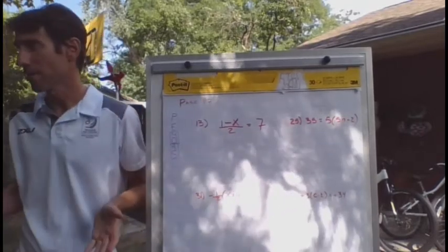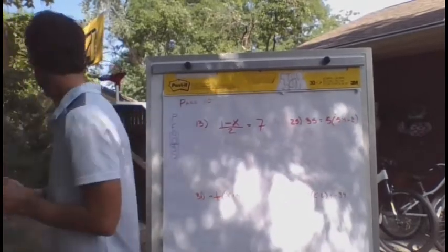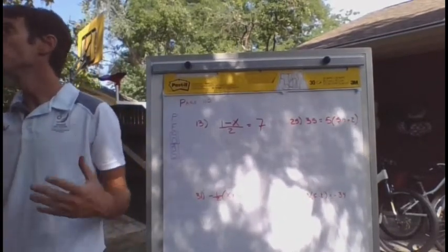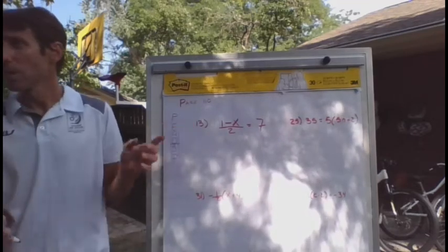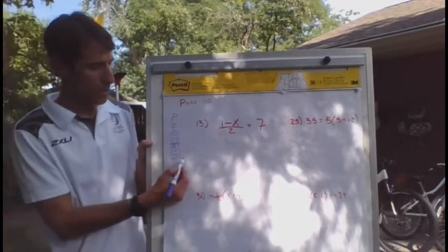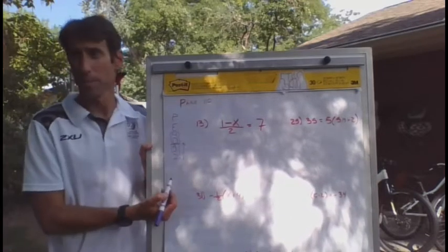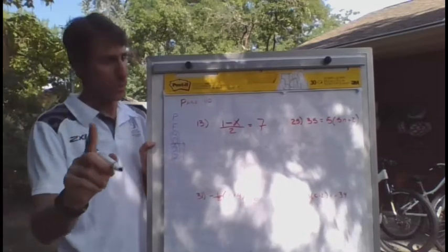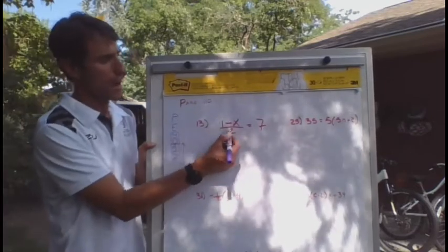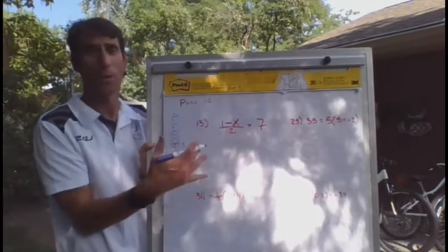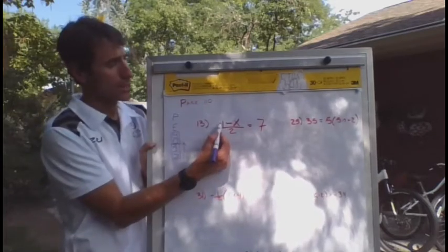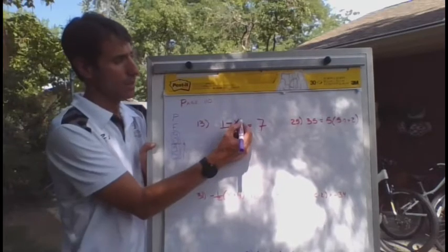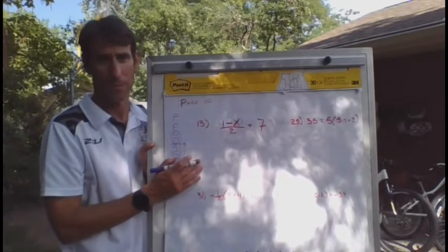But that's not what we have here. We have a solving a linear equation problem. We need to undo this expression. When you undo the expression, you will start at the bottom and work your way up. So, one last piece about algebra here. When you have a binomial or a trinomial or a polynomial in the numerator or the denominator of a fraction, it is implied that you have parentheses right here.